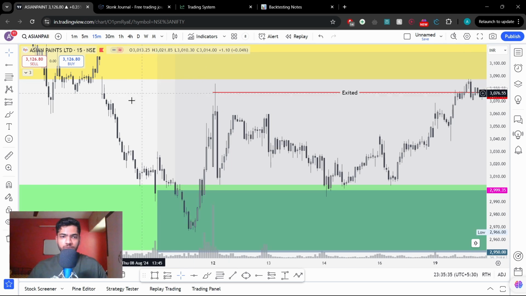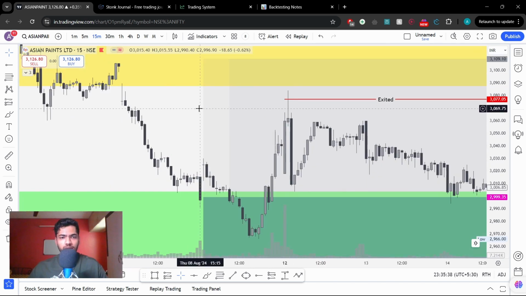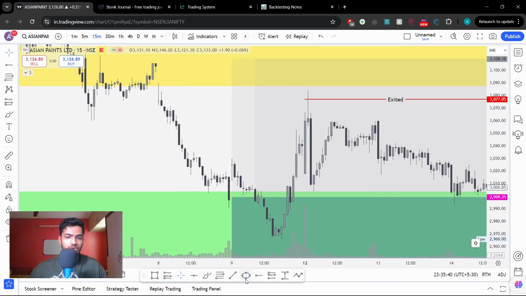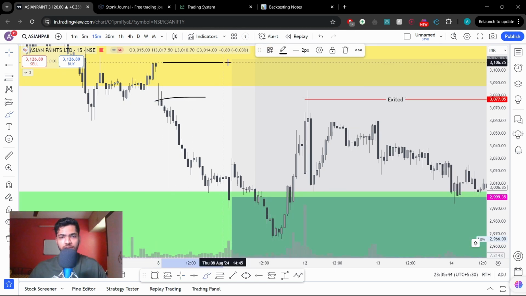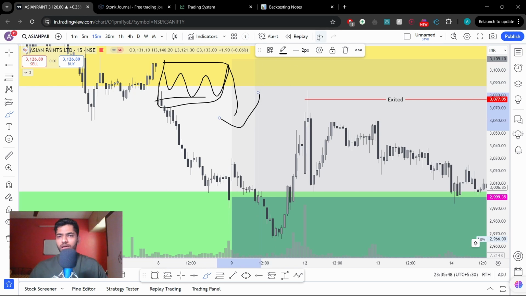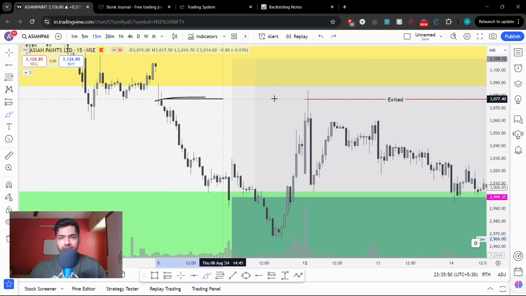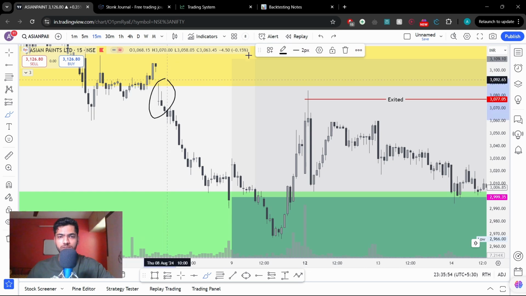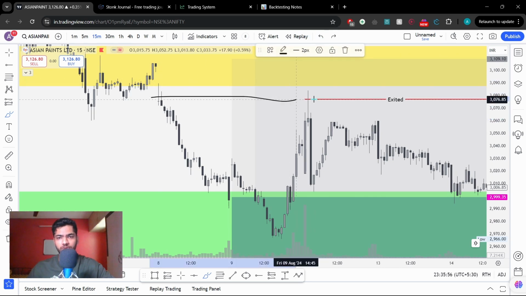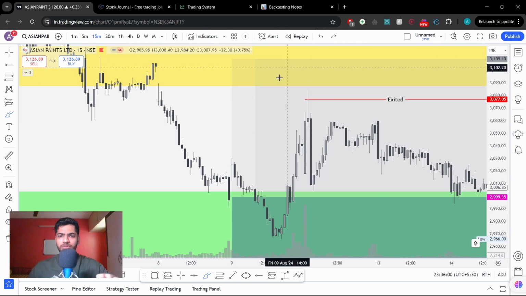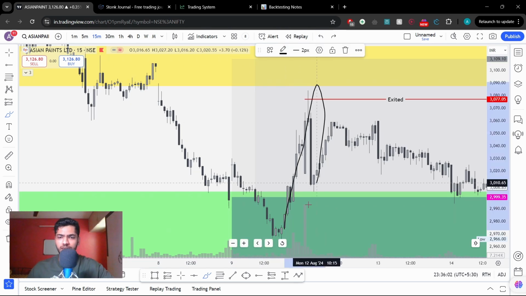So I knew that I was not going to go for this gap right here. I wasn't going to play for this gap because I don't know where the liquidity might come and the stock will fall. So what I did was I just exited at this level where the opening of that day was. So basically this was my take profit number 1, and this was my take profit number 2. I did not wait for take profit number 2 because I was happy with the gains I was getting in one day, right?